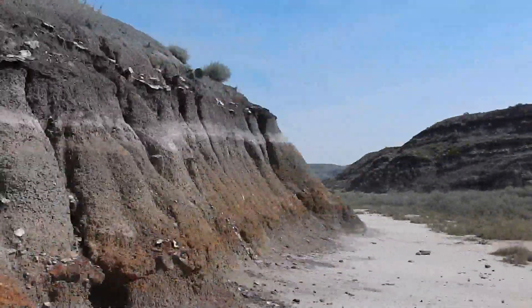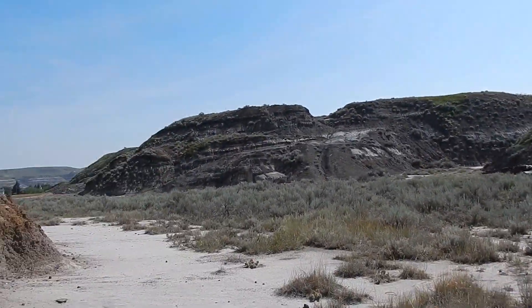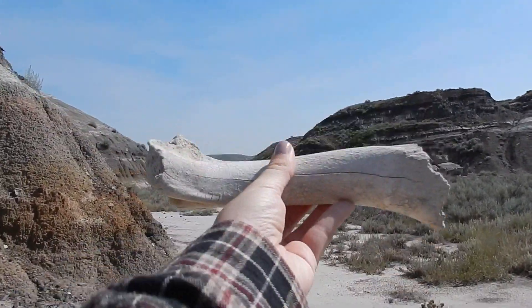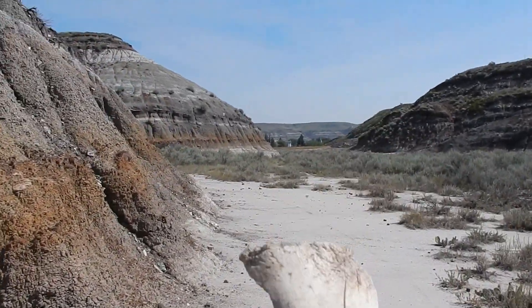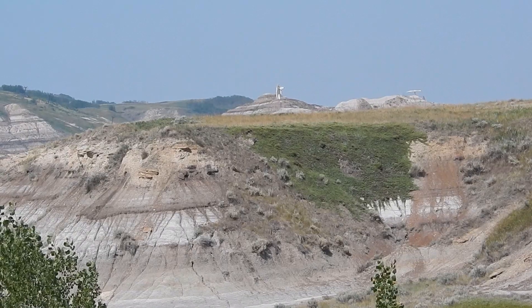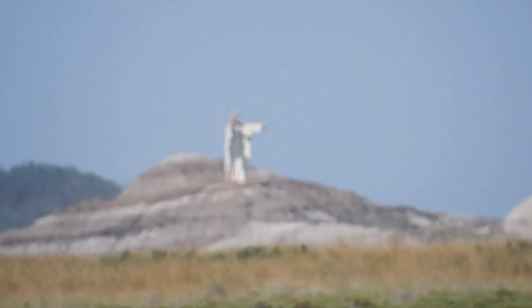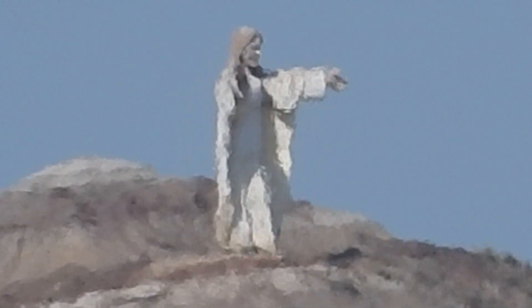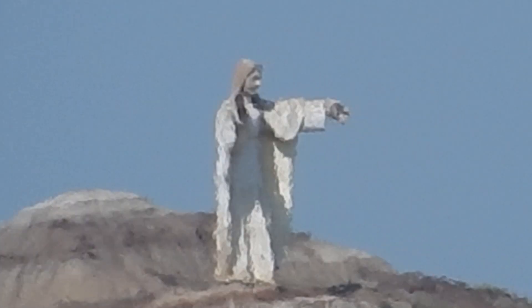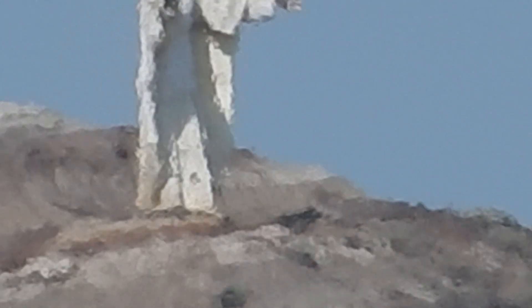I'm probably going to need both hands to climb back up the hills here, especially now that I'm carrying this bone — it's super dry, super clean, super bleached. I've been told since I moved here that there's a giant Jesus somewhere. I just found him. There he is — pretty big! Look at those heat waves. It's so hot. I found the giant Jesus!